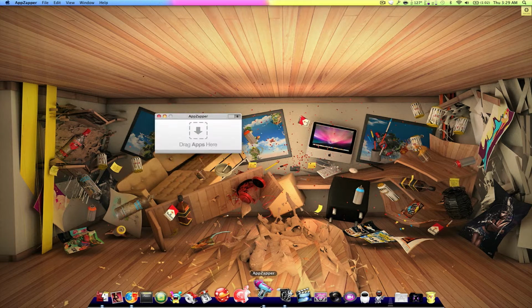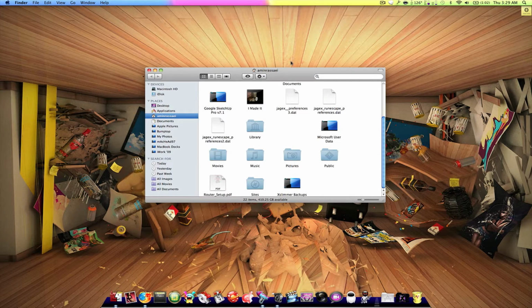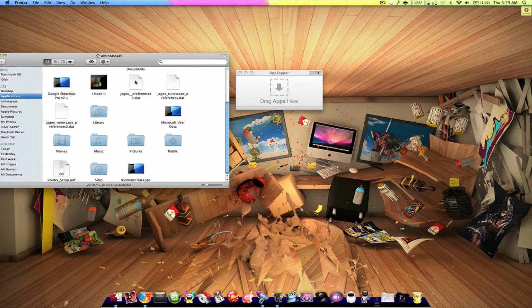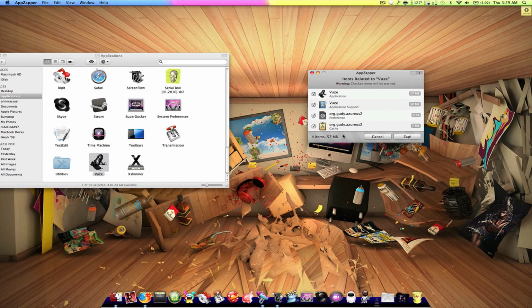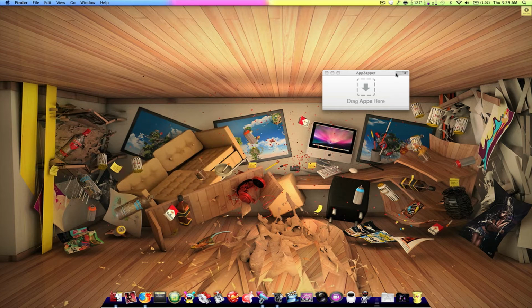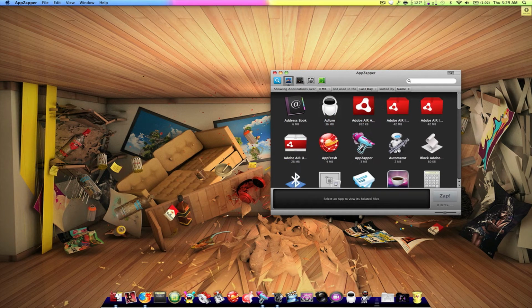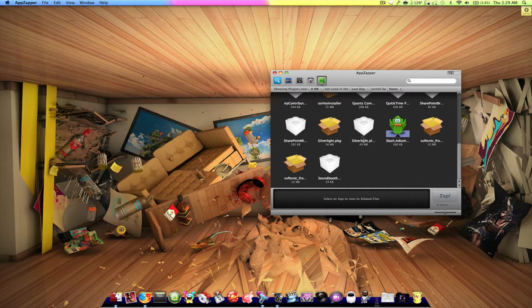App Zapper. Now there's two ways you can do this. This is what you call an App Zapper, as it says in the name. What you'll do here is get an application you don't want. So let's go through my applications. What do I not need right now? Say I don't need Views. I'll put that in here, and it'll find all the files associated with the application, and then put all of those in the trash. Or you can do the other way: go through your applications, your widgets, your settings, your drives. I don't know what this is. I think there's plugins.